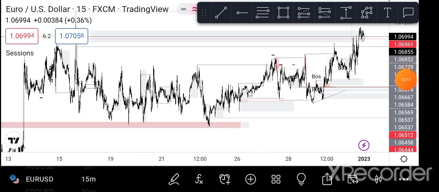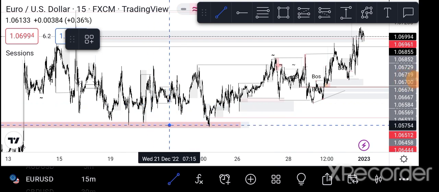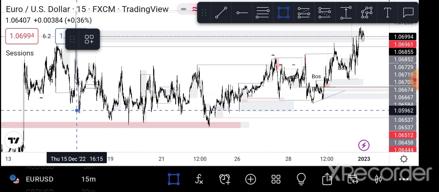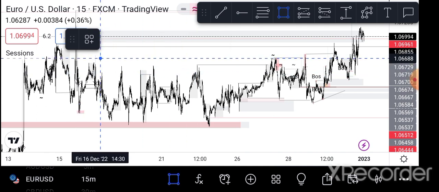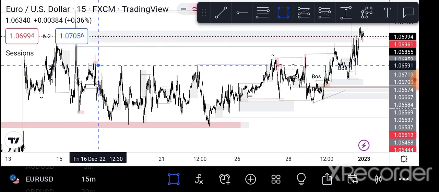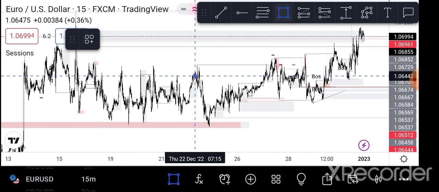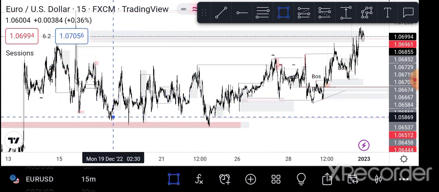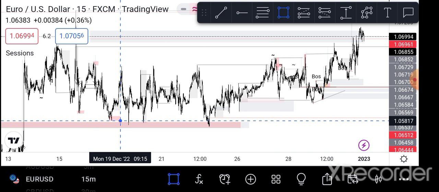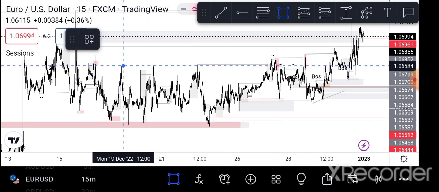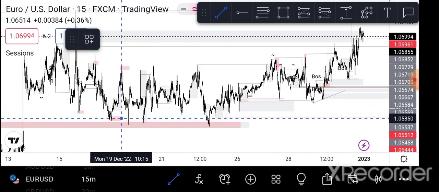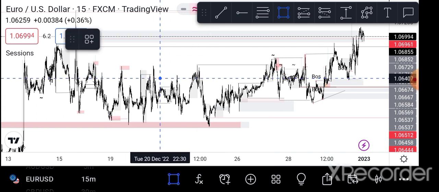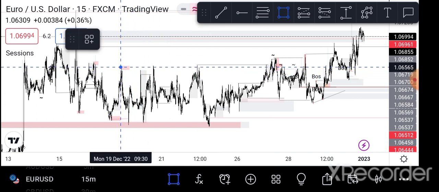So right here, this was the point of interest. If you mark your internal structure, what will you mark? This is a lower high, lower low, whatever. Any name you want to call it, so long as you understand the concept. Lower something there. This is a lower high again. Then we saw another break of structure, which means this is our new leg.